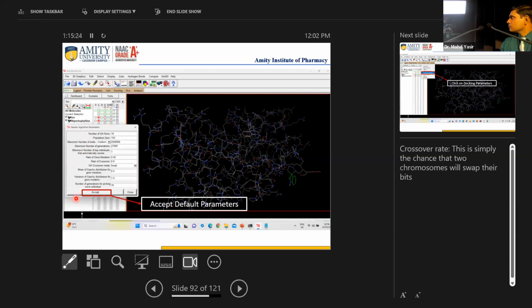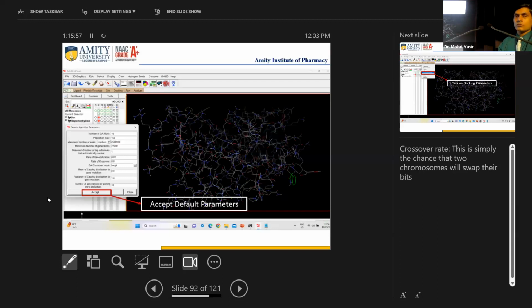Now, these parameters are very, very important for the docking purpose. If you are making a protein structure, or you have prepared a protein with the help of a modeling approach, you should know certain parameters of the protein and how you are doing docking with the help of these genetic algorithm parameters.